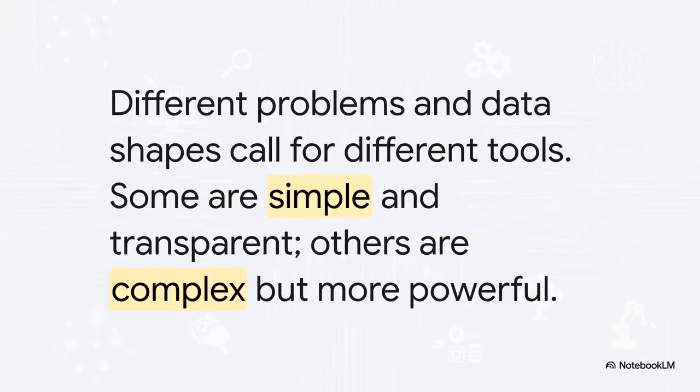The answer really comes down to a simple idea. There's no such thing as a free lunch. Different problems need different tools. A decision tree is super simple and easy to explain to your boss. A gradient boosting model might be more accurate, but good luck trying to explain how it works. The type of problem you have, the shape of your data, and what you actually need to accomplish, that's what tells you which tool to reach for.